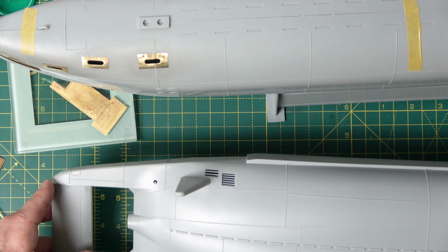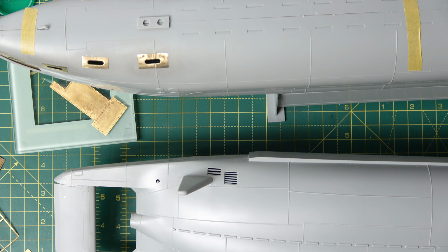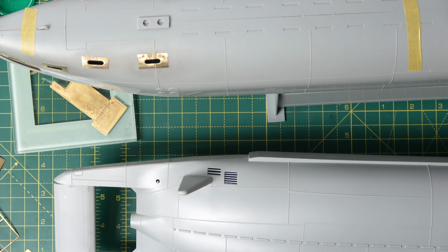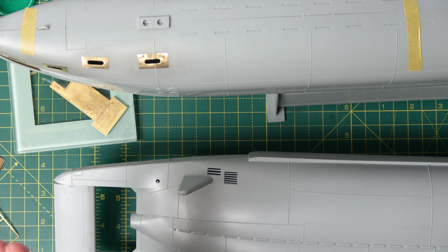I was going to do it on camera, but I think it'd be easier for me to do this off camera and then work that. I might show you me trying to put the PE bit in, but I can melt that in and also use a bit of filler to clean it. So that's what I'm going to be doing. Right, I'm going to switch off now and come back in a few seconds. See you in a little while.